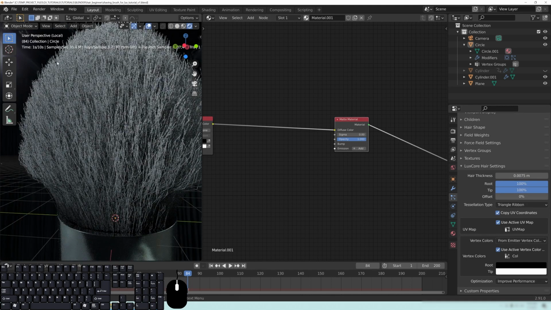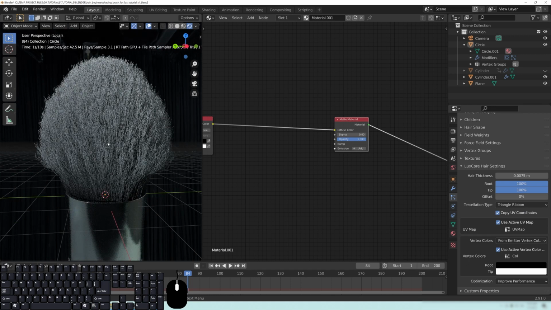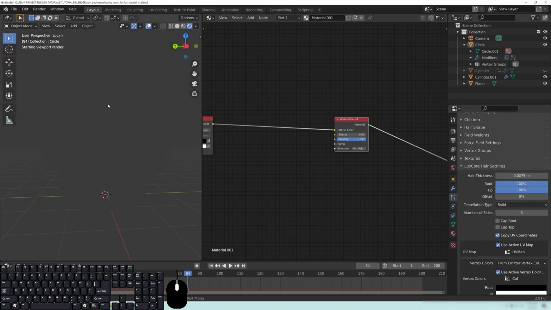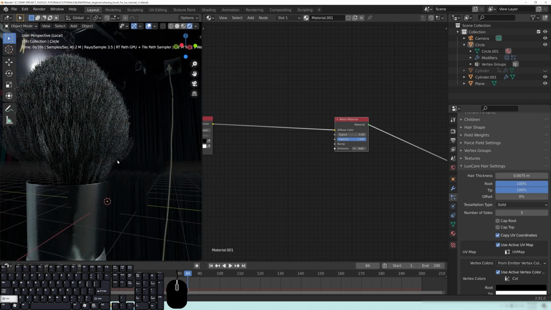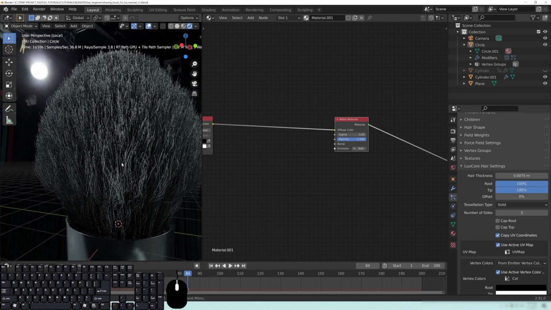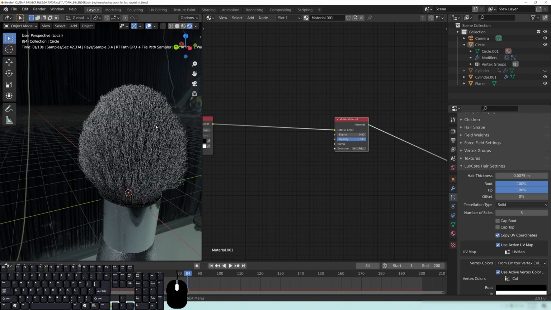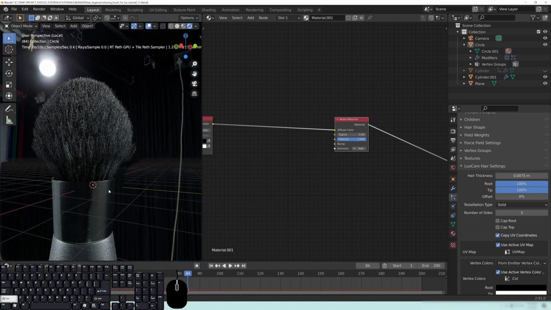You can see that it does follow a lot better the twists and turns, but for me, it just doesn't look as good. It's not quite as realistic. So I'm going to change it back to solid and I'm going to go back to rendered, and there we go. So it's a little bit better looking, a little bit more geometry, so it's going to take longer to render and everything like that. But this, I think, is the best setting for getting more realistic hair in something like this.